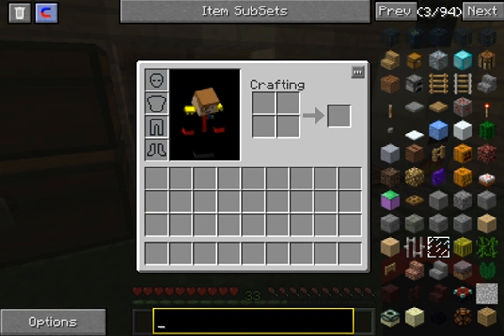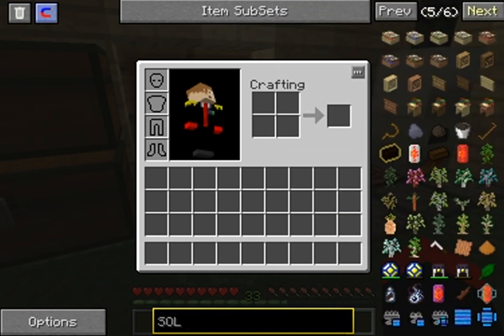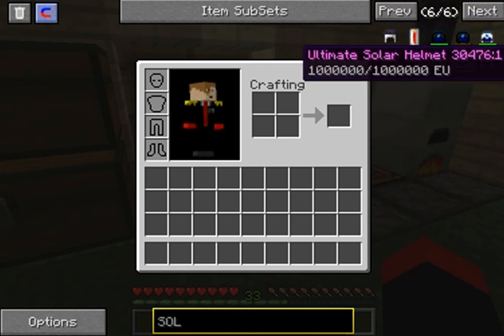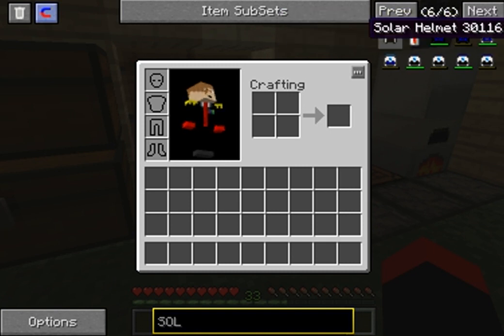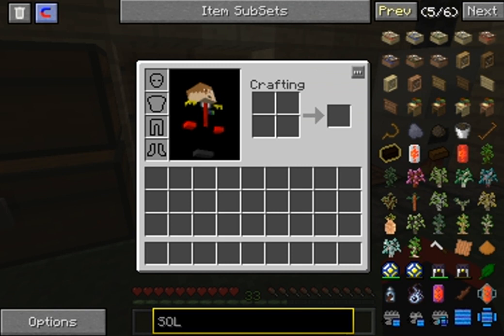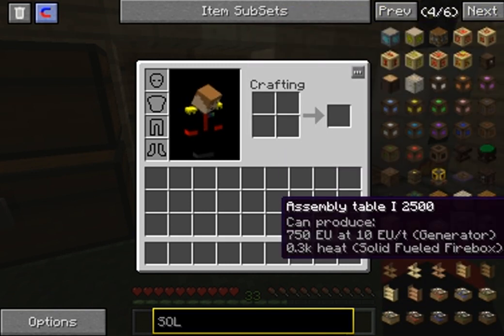Okay, so let's look into solar. I forget what they take. Why is my caps lock on? What is this? Hybrid solar helmet. This right here just involves a hybrid solar thing, if I'm correct. No, it must not. Where are the solar panels? Did I see them? No, that's not it.